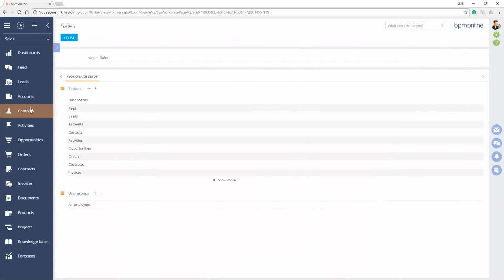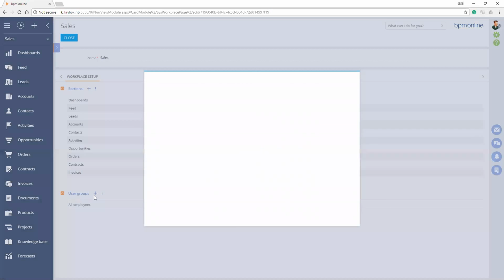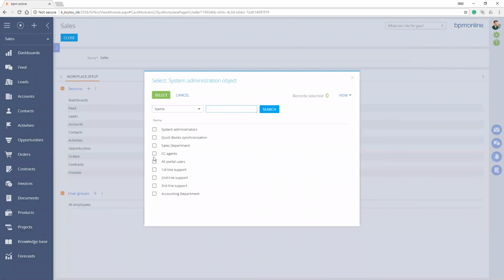We'll have a section wizard. We'll spend quite a lot of time working with the section wizard so you understand the functionality, but those are called sections. Now the permissions are assigned to various employees. So for example, workplace sales is currently available to what's called all employees. I can add some additional employees, and there are a couple of employees or groups of employees. I'm not sure which one it is. So we'll go ahead and try to create something of our own to make sure that we understand how it all works.